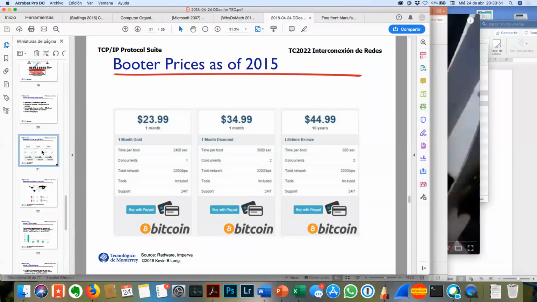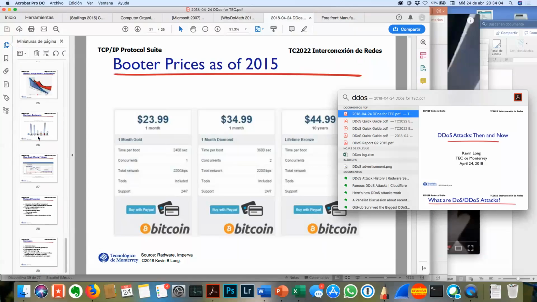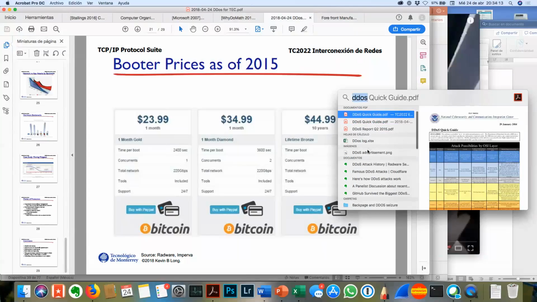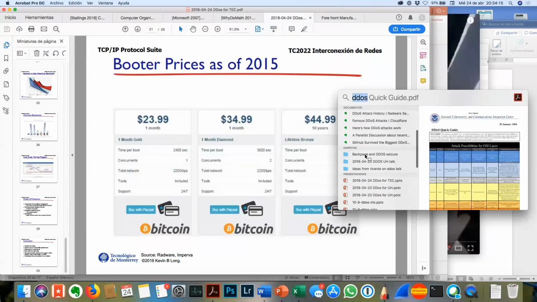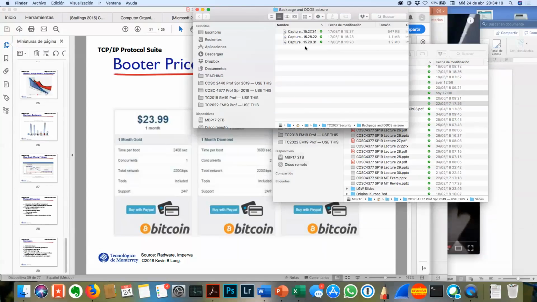So now if you go to these sites, I can't remember what the name of that one company was, but I grabbed pictures of it. I wonder if I grabbed any other pictures in here. I don't think so. Let's see, DDoS report. No, not this one. Backpage. That's it. Backpage is one of these sites. So let me see if I can find this thing here.